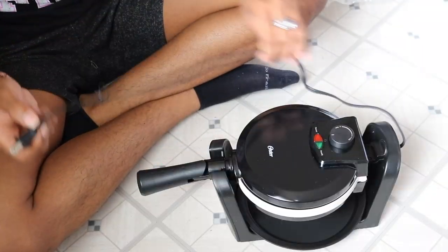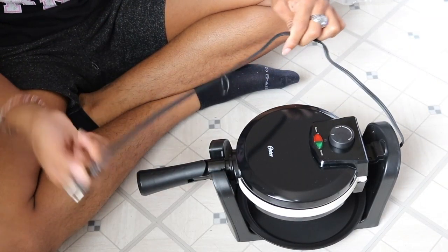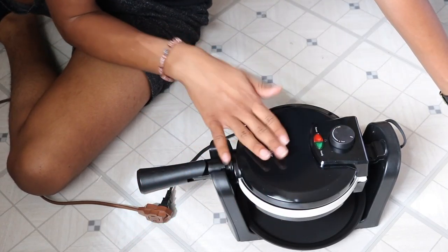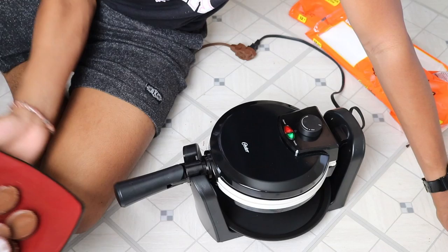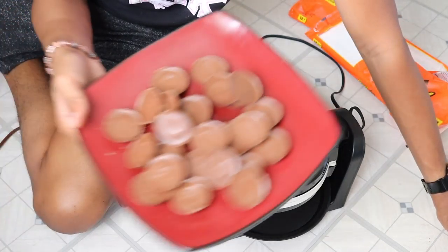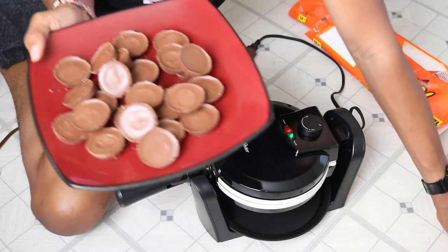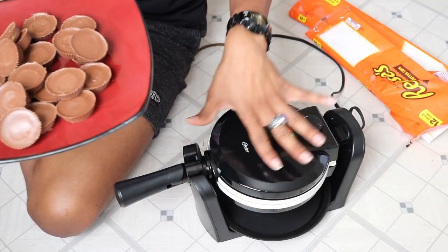How am I supposed to cook something with this length of a cord? Okay, whatever. According to the instructions, this is going to take like 5 minutes to heat up. So while this heats up, I'm just going to prepare my Reese's cups, and by the time I'm done preparing them, we should be ready to throw them on here.